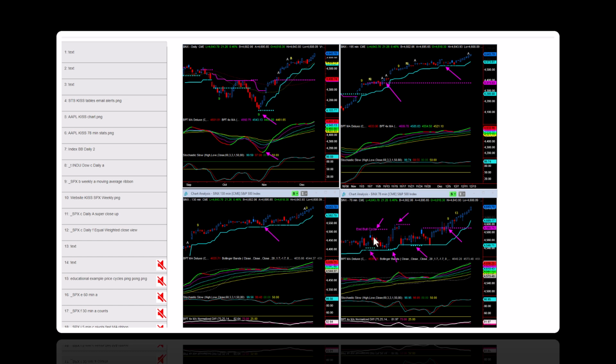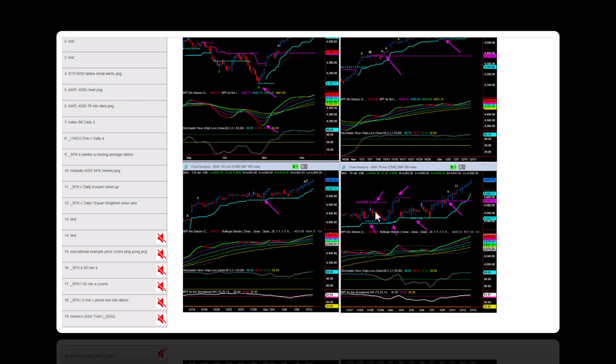Now, I talked about this education last night, guys. If you listened to my newsletter, or watched my YouTube video, I said this cycle indicator is very useful whenever you see price ping-ponging perfectly between support and resistance: bounced off support, sold off from resistance, bounced off support. Whenever you see it perfectly ping-ponging between the cycles, that's important because that tells you when price finally breaks through a resistance cycle, that is going to signal a wave 3 breakout. And that's exactly what happened today.